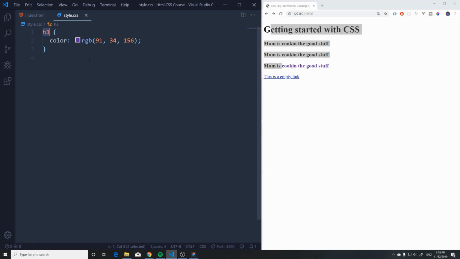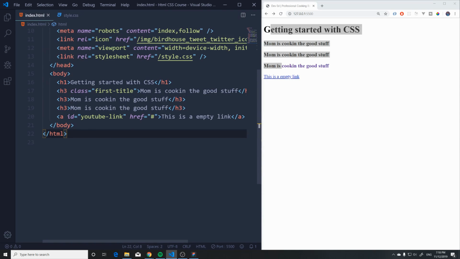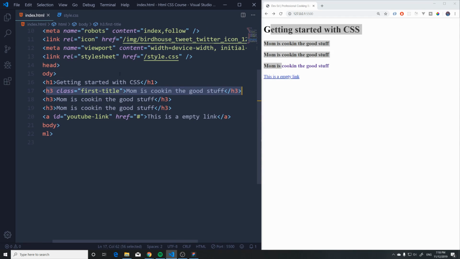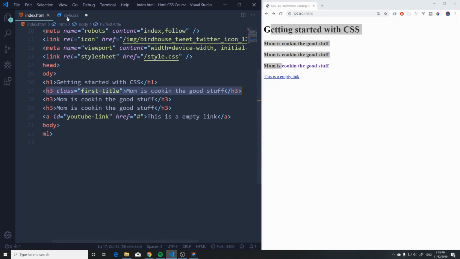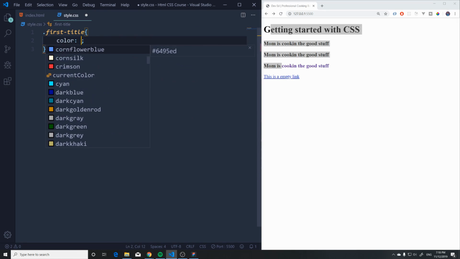Well, we can do that by just using the class. So I can say first title, all right? I'm targeting directly this element. This is the only thing I want to style. So rather than doing it like this, I can just get that class. And by the way, the way you can get classes in your CSS is you just add a dot, okay? Just a dot, and then you say first title, I believe it was. And then the same syntax applies with the curly worms, and you just write your color red.